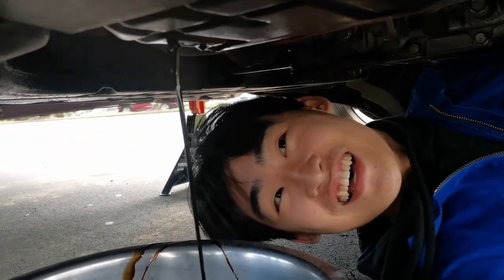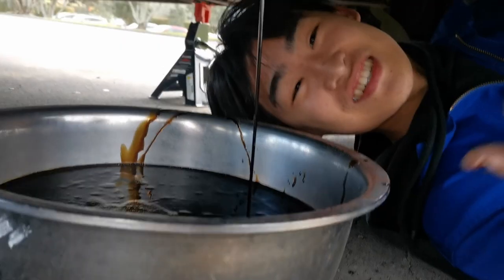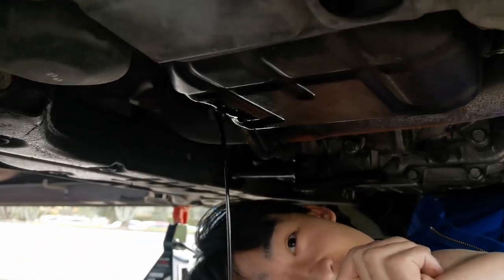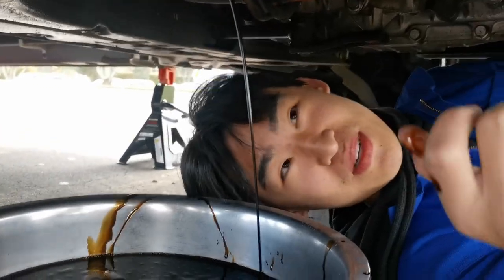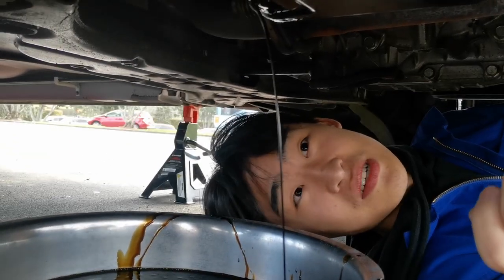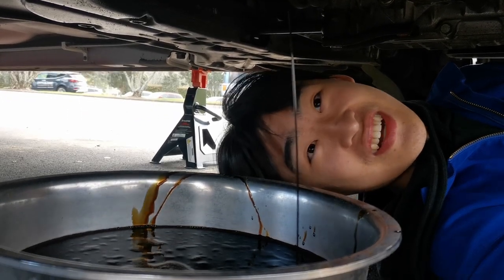Damn. My elbow really hurts. It's the pain we gotta go through for the video, you know? Of course. But yeah, you just let it drain, and then after you just put the bolt back in. And then you do it snug, because some people use a machine, like a drill, to tighten it, which you're not meant to. So yeah. Just let this drain, and then we'll change this.